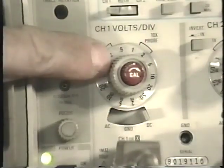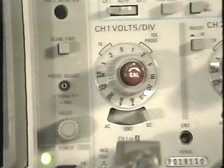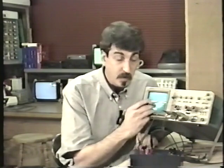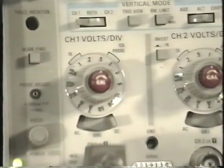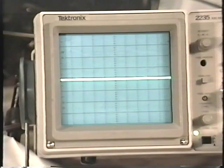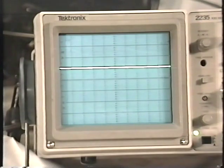Right here we have a control called volts per division. It's also sometimes known as the vertical amplifier. The volts per division sets the sensitivity of the input. For example, if I set this on 1 volt per division, that means that for every volt that appears here at the end of the probe, the trace will move up 1 division.